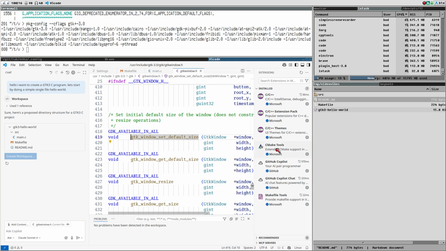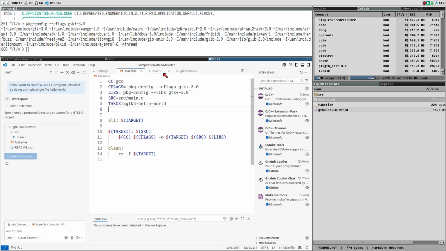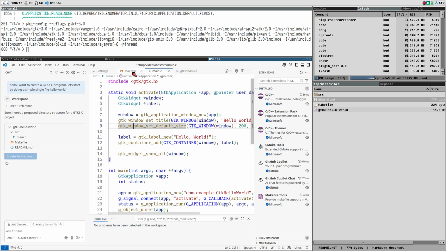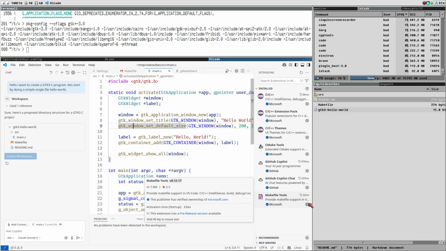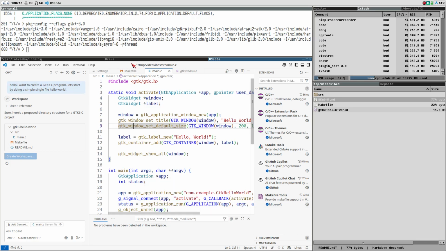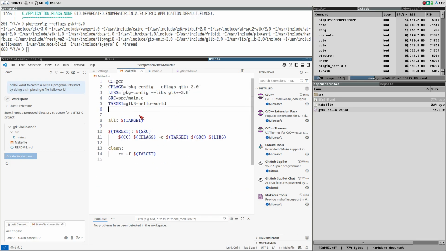And all of this will not work until these include paths are known by the editor. In my opinion, this seems to be the best way to get that working if you want to use make as the build system. If you use another build system, for example CMake or Meson, then this will probably not be an issue at all.